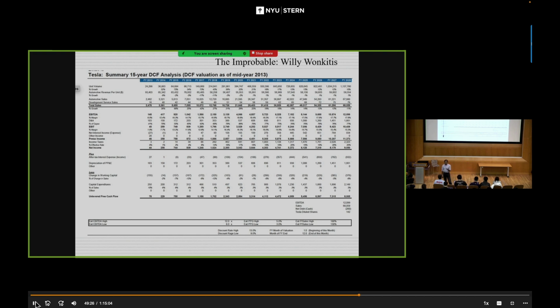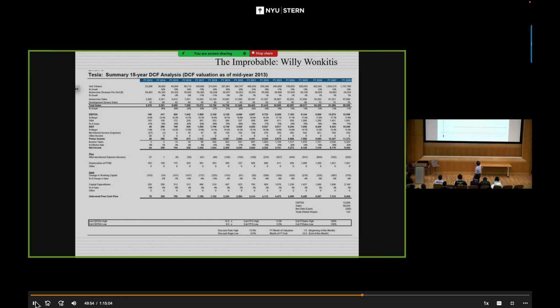The first warning was that it was like 200 pages long. You don't need 200 pages to tell a story about a company, but it was filled with pictures. And I get to, I don't know what page it was, 155. There's a D.C.F. That's what he called it, so I'm going to stay with this terminology. He said, I've done a D.C.F. of the company. I said, okay, I'm very interested in the D, the C, and the F. And this was the page. So I started going through the page to see what he'd assumed that gave him a value 4 times higher.